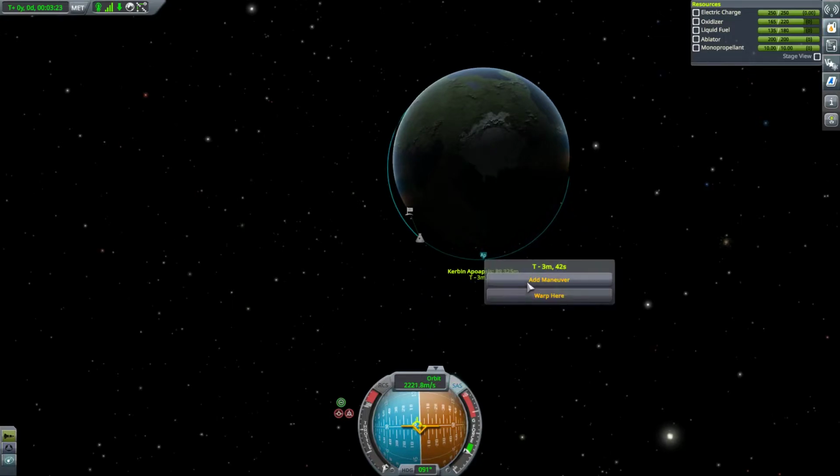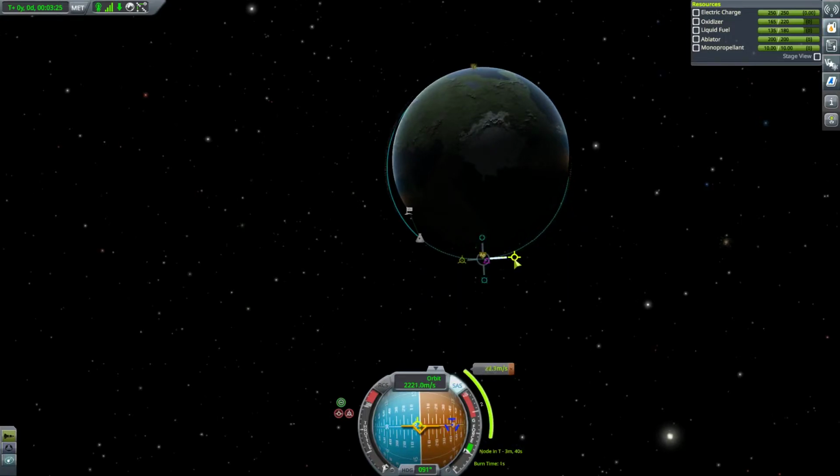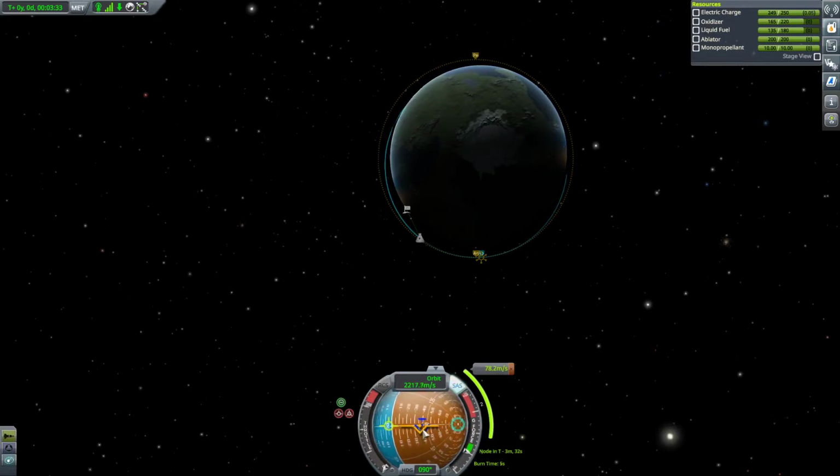See, we're fairly high. I should have shut it off. That's good. I don't want to use any more fuel. We'll go over and we'll just set this. Okay, looks good. So basically a 78.2 meter per second burn. Our node is going to be in 3 minutes. It's very handy information. The burn time will be 5 seconds at full thrust.